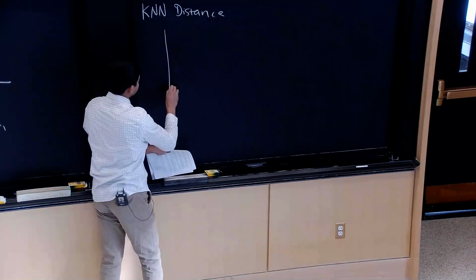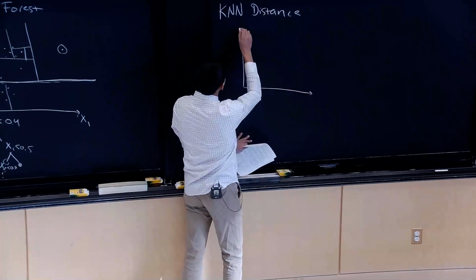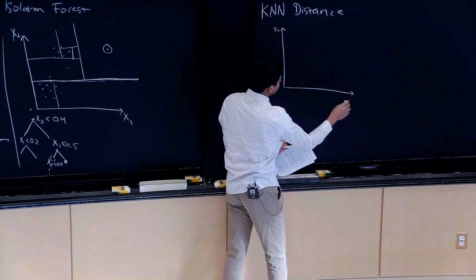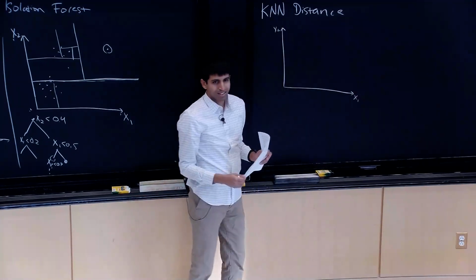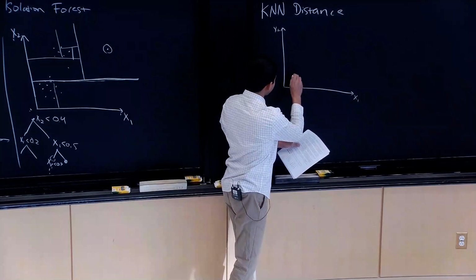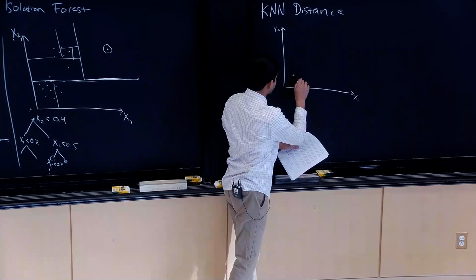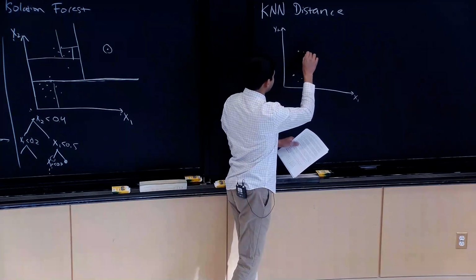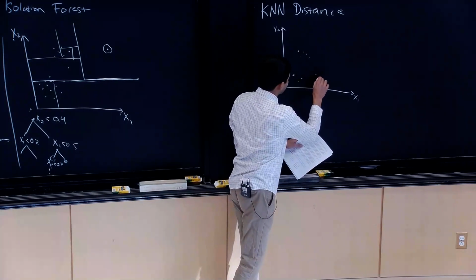This one's also easiest to explain through a picture. So hopefully most of you have heard of k-nearest neighbors, right? Take a data point, look at its k-nearest neighbors in the feature space. And it turns out that you can create a metric based on that that's surprisingly helpful for identifying outliers. And this is also super intuitive.